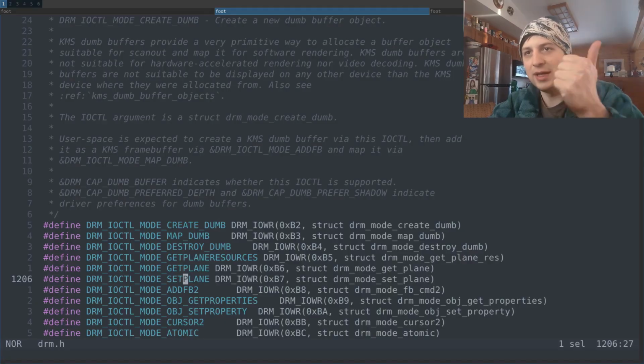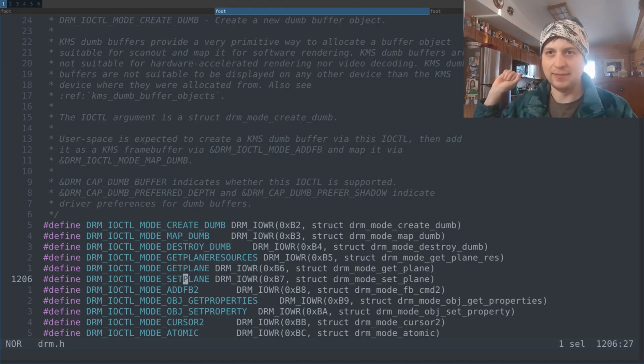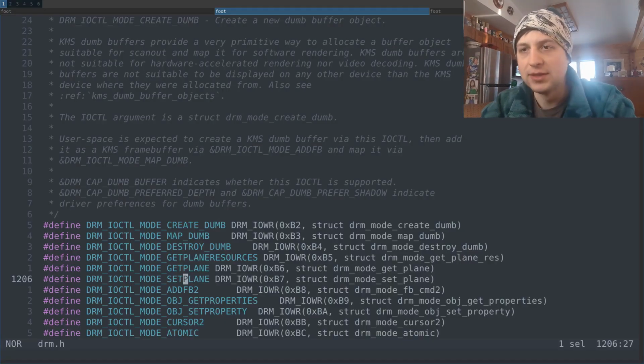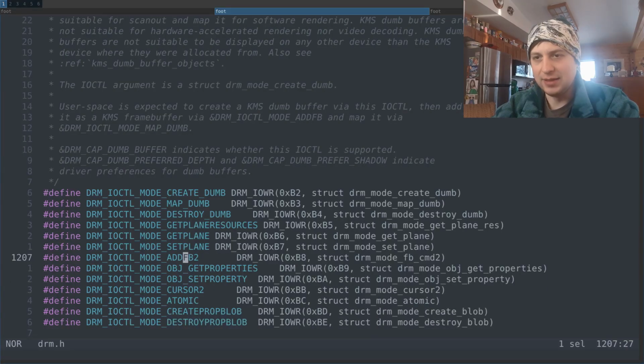So we're going to have to create a dumb buffer, add it as a frame buffer, so it becomes one of those resources that our card has, and then we're going to map it with map dumb, and then finally after map dumb we are going to make a mmap call to actually get access to that dumb buffer memory in a virtual address. So we need create dumb, map dumb, and add FB.